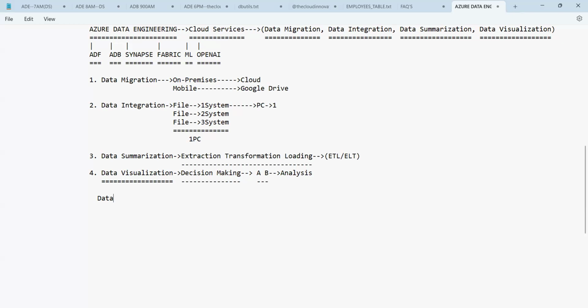Yes, we get the data from sources of data, guys. We get the data from the sources of data. So what are the sources we can say? Yes, we can get the data from, let us say, social networking sites.